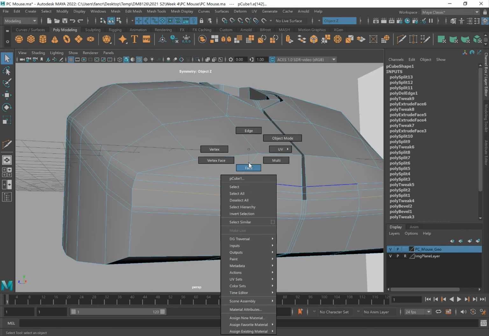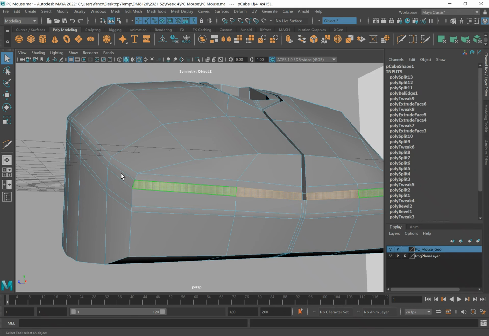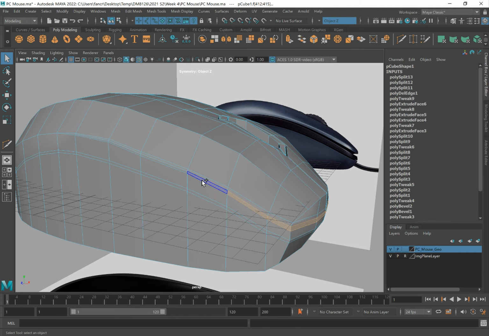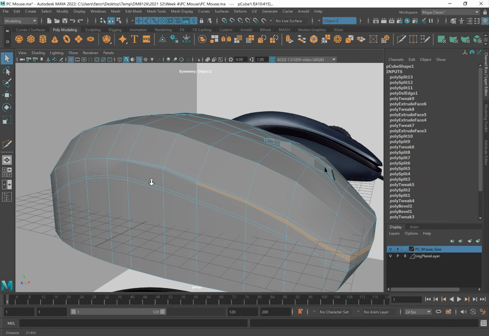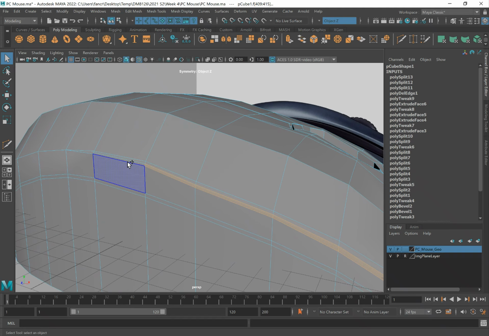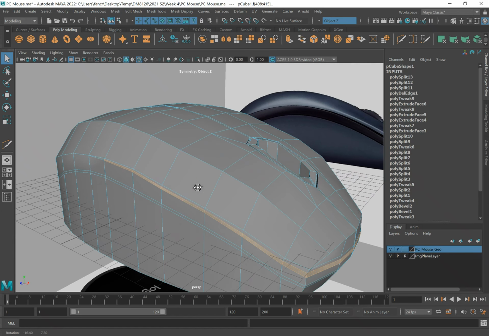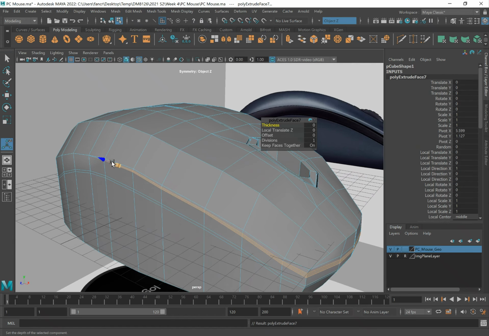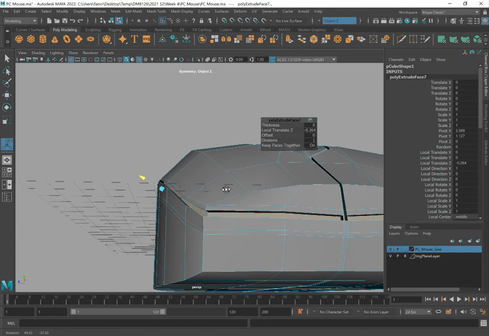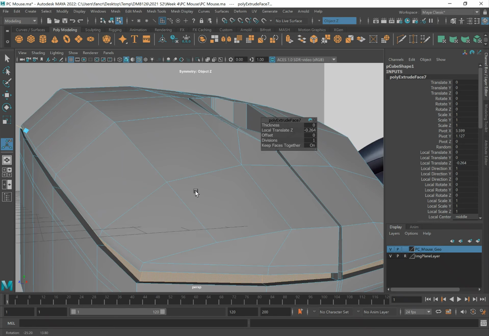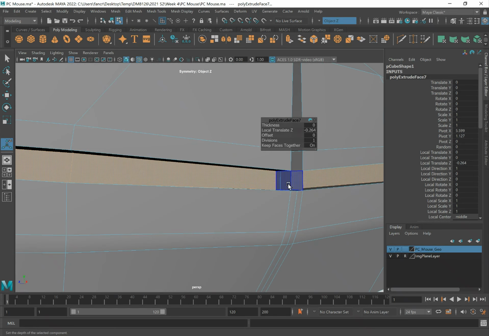So from here, what I'm going to do is extrude and push it inwards. As you can tell, there's some problems going on here, right?